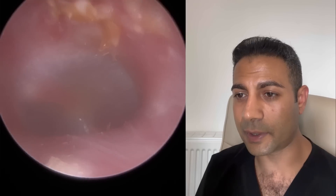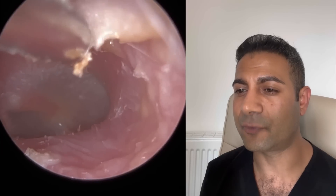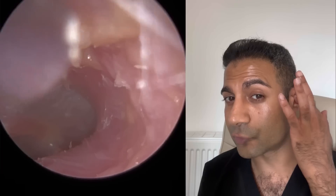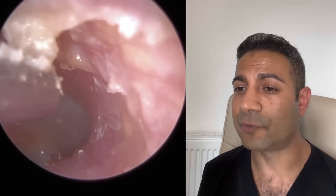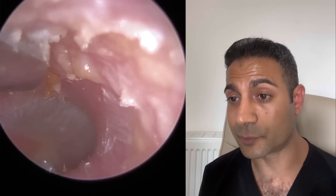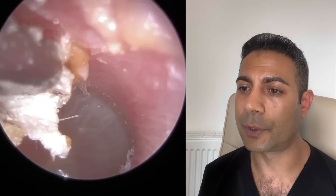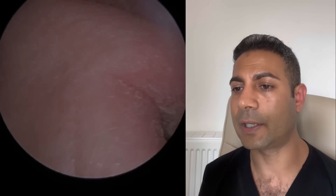I've more or less cleared the bulk of the debris, but I'm just going to go around now and remove as much macerated skin off the canal wall as possible. You may have noticed that just before I went into the ear, the entire concha bowl was really dry and cracked, and so was the entrance. Hopefully this patient can get treated. This layer of skin came from nowhere actually — it wasn't really visible until I grabbed the tail end of the skin and as I started peeling it, it was a thick layer, which is a pleasant surprise.